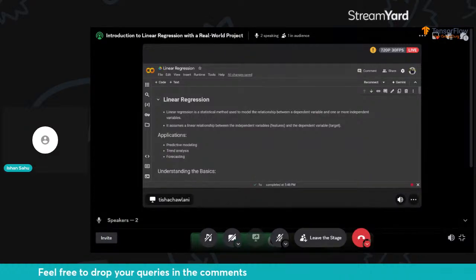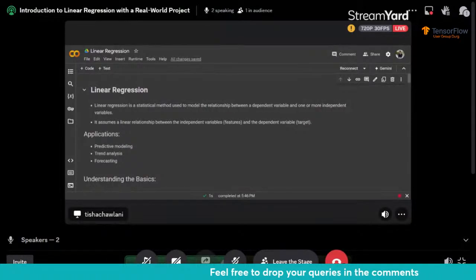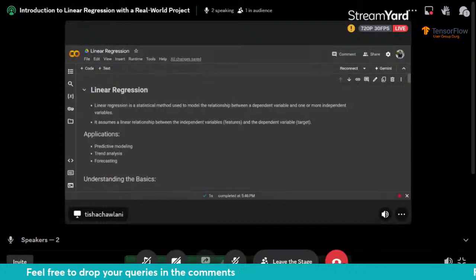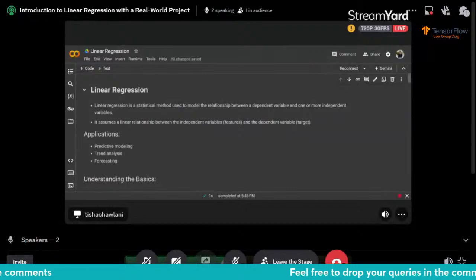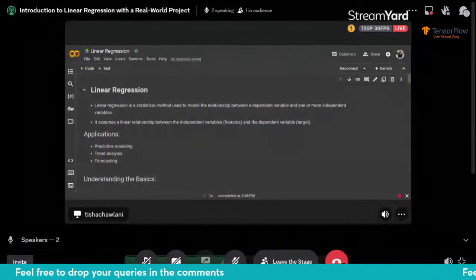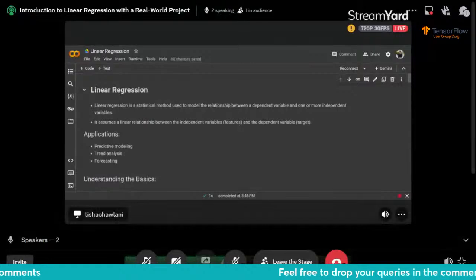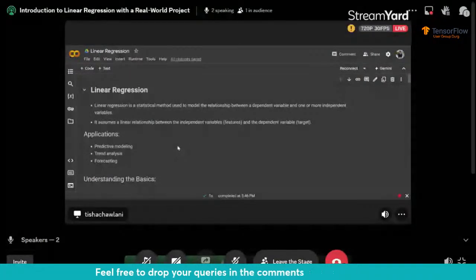So today we are going to deal with linear regression, and the very basic project that is very famous for linear regression. So let's start off with the session, and I will just let you know that if you have any doubts or any technical issues that you are facing right now, you can just text in the Discord, and maybe one of our team members or I will look into it. I hope the guidance is clear to each and every one of you. Okay, so let's start off with the session.